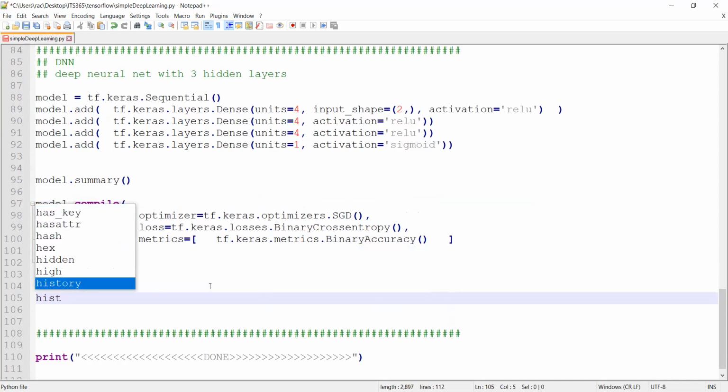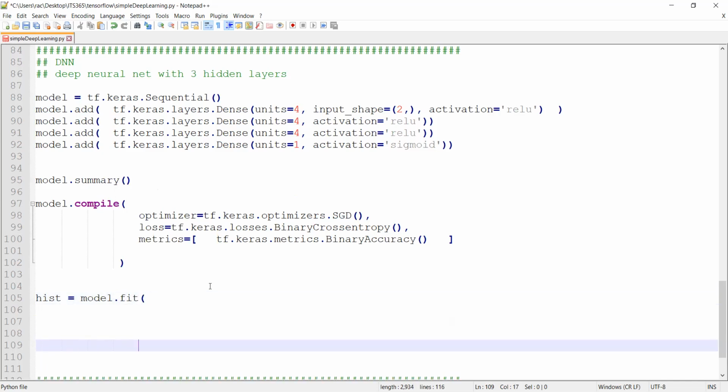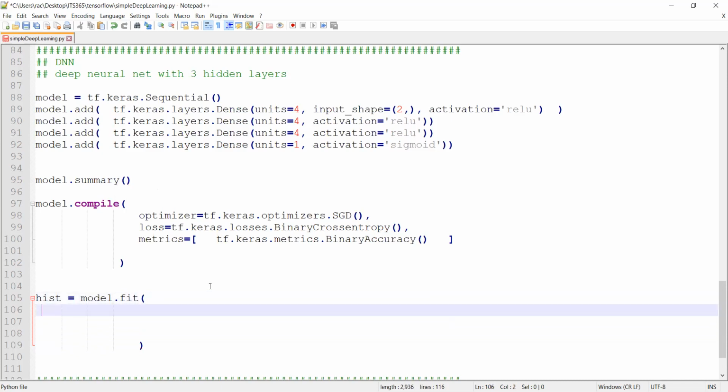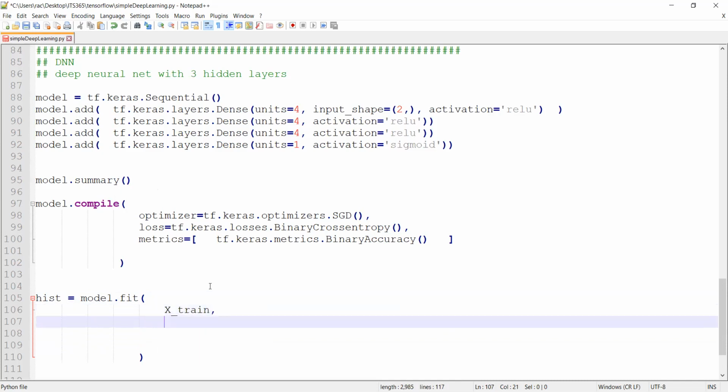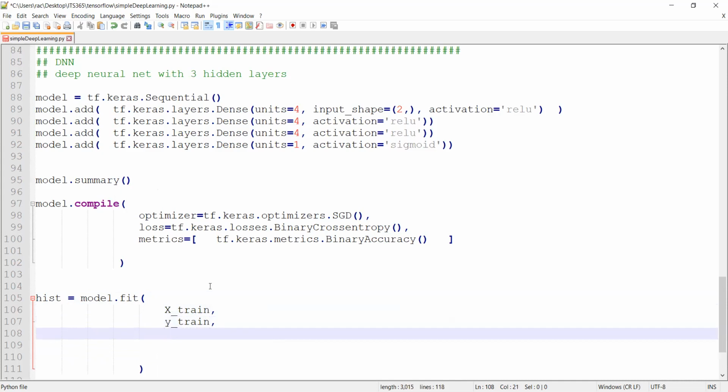So I can do history equal model.fit, open parentheses, close parentheses, and then in here we can specify first the X train, comma, Y train, comma, and then we need the validation data, which is the test data, so validation data, and that's going to be X test, comma, Y test.